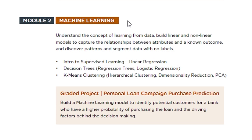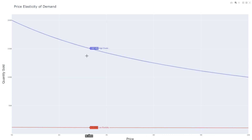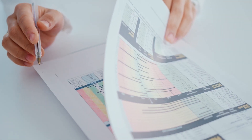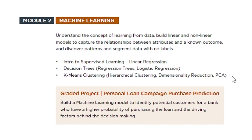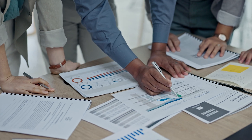In module two, we begin learning about some of the most common machine learning algorithms, and there are three covered in detail. First, linear regression — a basic statistical model that allows you to predict one variable on the basis of another or multiple others. An easy example is price elasticity: if I lower the price of a product, do I sell more, and if so, how much? Then there are decision trees, which help make decisions based on many variables — for example, a bank deciding whether someone qualifies for a loan by looking at income, education, or prior defaults. Finally, K-means clustering groups data by commonality, such as grouping customers by shared buying behavior to create targeted marketing strategies.